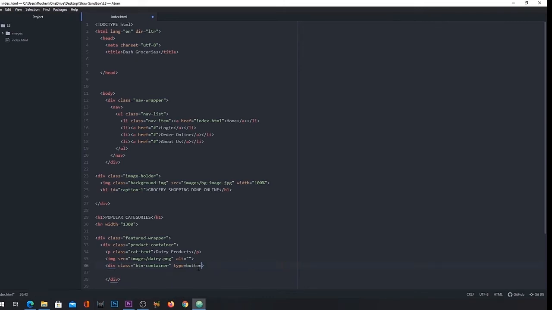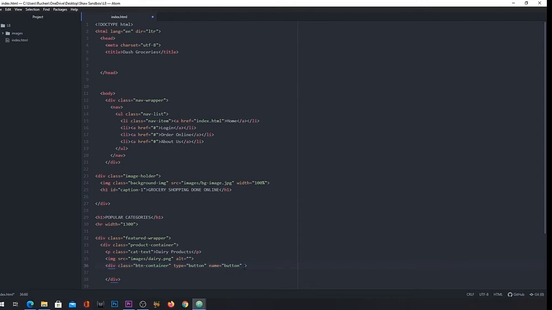Oh, this autocode can be annoying sometimes. Type, just cut this, add my quotation marks in, and I'll say button. So it's a type of button, and the name of this button is just button. So I'll say button, and then I will add autocomplete. So name outside and just escape the quotation marks, and then inside of here what I'll say is view more.